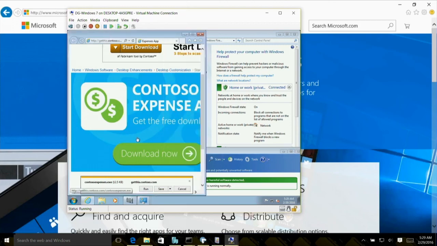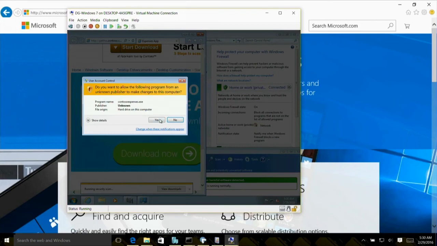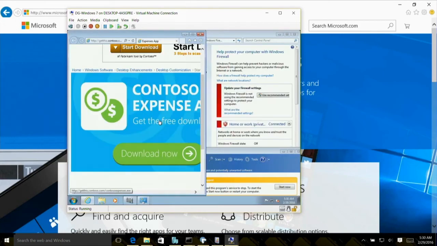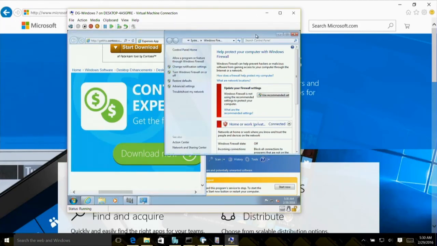And I've been sent a link here to download a new expense application from my company. Well, that's what it looks like. This is essentially a phishing attack where I've been sent a malicious piece of software that looks like something I am okay executing. And so I download this thing and I go ahead and run it. And what you should look at is what happens when this code executes to the state of my machine. So I run it. Life is good. I'm very happy. I have the new expense app. I can keep working. But in actual fact, this was a bad guy's app that I mistakenly have installed.